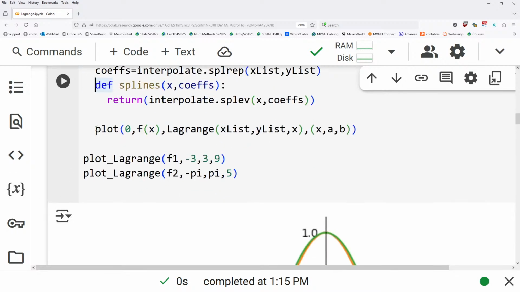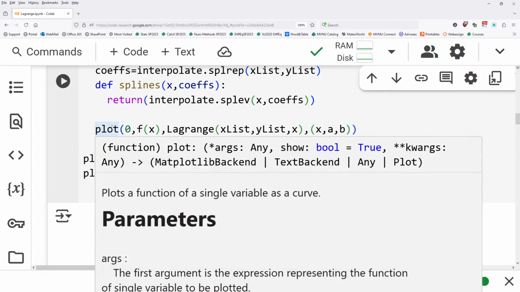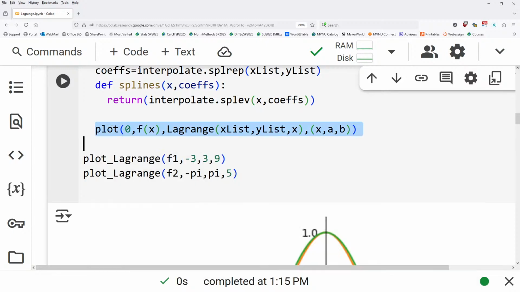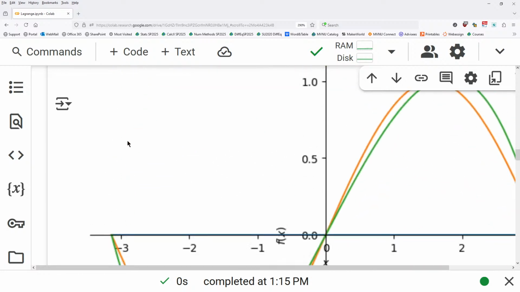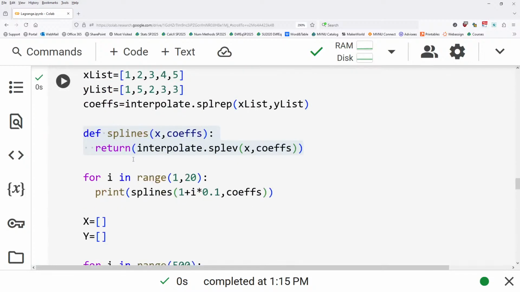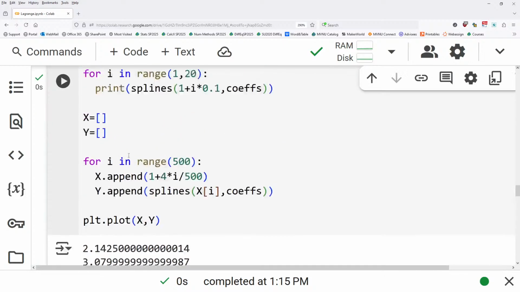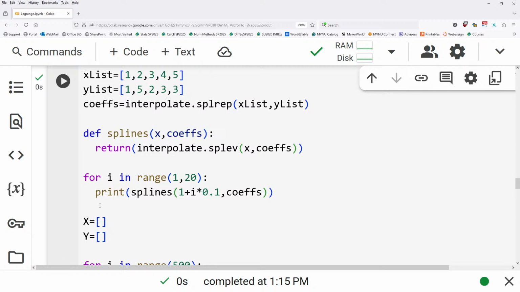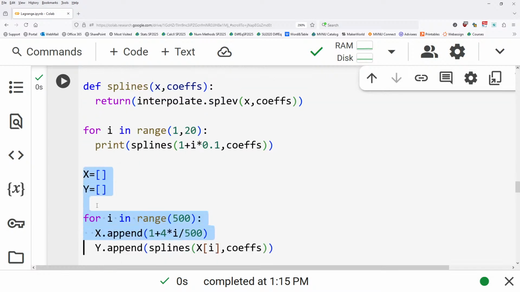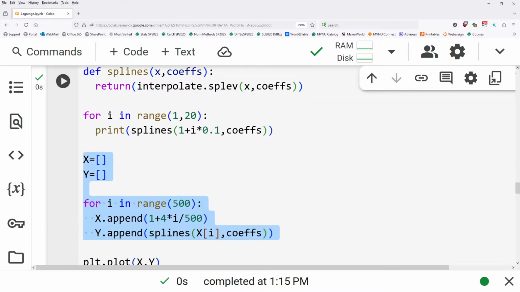Okay, almost done. Final thing is, because I found that the plotting that we're used to no longer works, at least not with the splines, I have to go back and I have to use the matplotlib. So here's the way I'm going to do that, is I need to basically copy all of this. Here, this stuff, 1, 2, 3, 4, there. All of that.